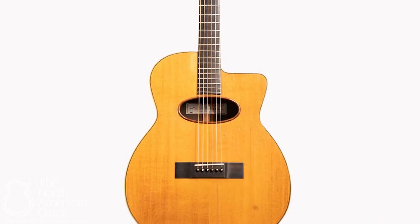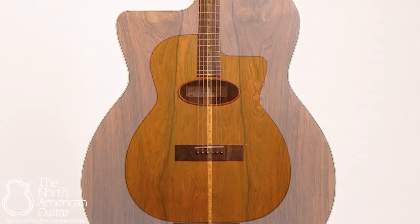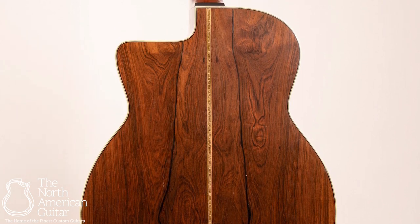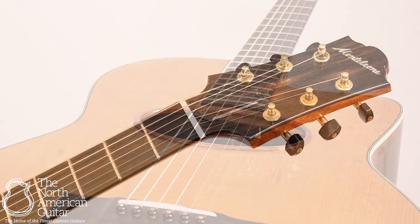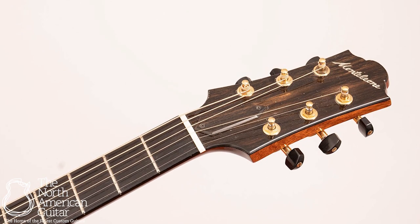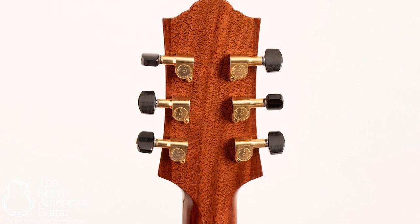This hot club is built in Brazilian rosewood for the back and sides, paired with a lovely Engelmann spruce top. The neck is mahogany topped with an ebony fretboard and comes in at a scale length of 25.5 inches. It's got a 1¾-inch nut width, and both the saddle and nut are made from bone. It features a set of Charlotte tuners and comes in a custom Carlton case.